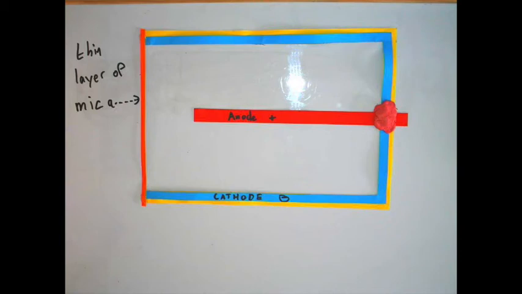And at the very top of the Geiger-Müller tube, we've got this thin layer of a mineral called mica, which will allow radiation to pass through, even alpha. Alpha can even get through mica.